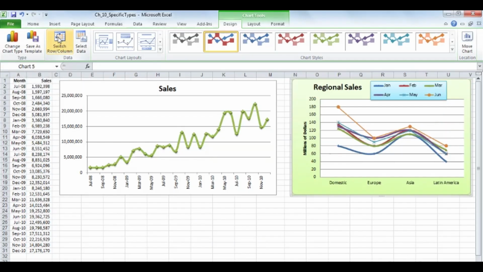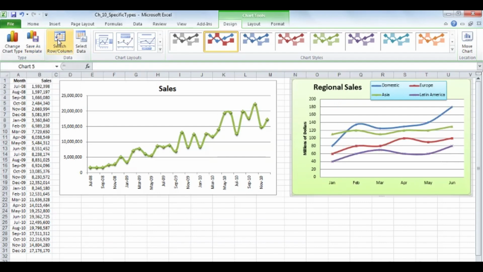Look what happens. I think almost anybody would agree, it just doesn't read well. Now you could say, well, the data's there accurately, but a line chart, when not associated with time, in other words, as we move from left to right here, we're actually moving to different regions. And so the idea of somehow connecting them as if the data were flowing from one to another really doesn't make a lot of sense. And so when you do see the line charts without an axis reference to a date or a time frame, switch it by changing the orientation on the Design tab, third button from the left, Switch Row/Column.